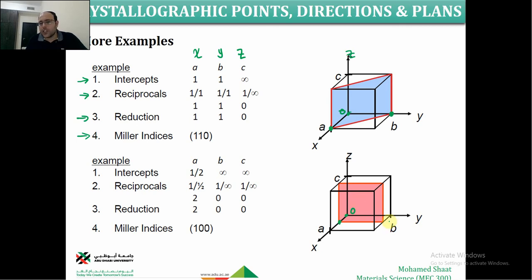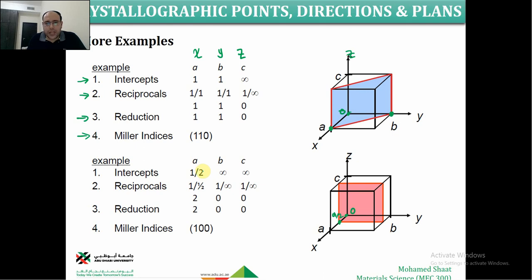But it is parallel to y and parallel to z. This plane looks like this, and this is the y-axis. So they are both parallel, and the z-axis is also standing. So the x, y, and z axes are all parallel to this plane. It means that in step 1, the only axis that does intersect with the plane is the x-axis, and the intersection point is located at a over 2.